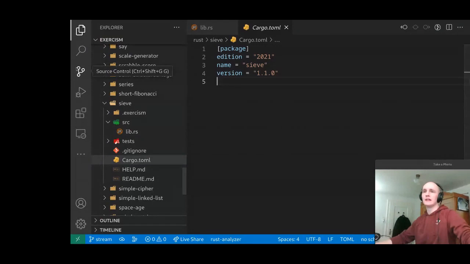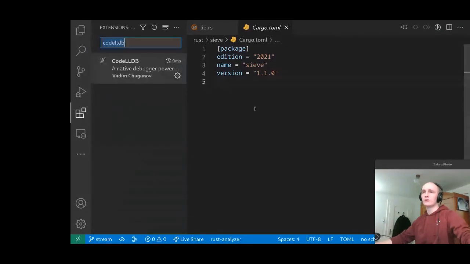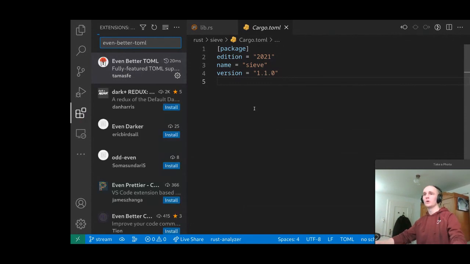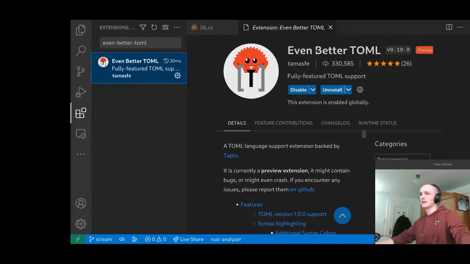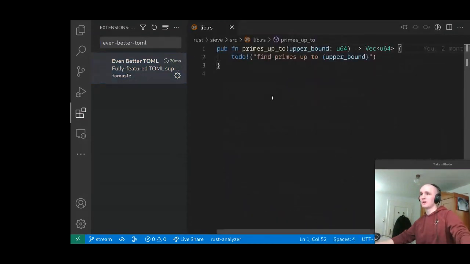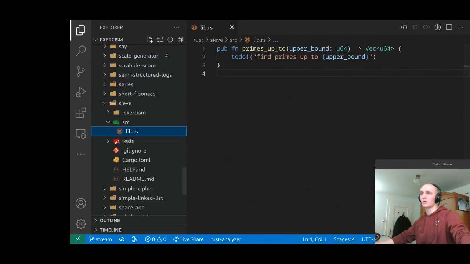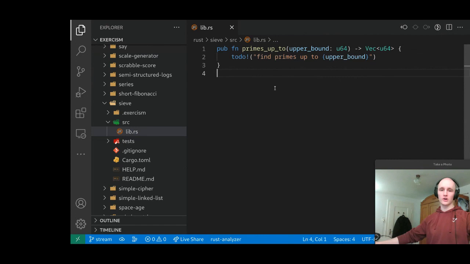So a little extension I also like to add for Rust is Even Better TOML, which gives great syntax highlighting for toml files, but that last one is not terribly important. The first two are language support, LSP, and debugging with Rust Analyzer and Code LLDB.